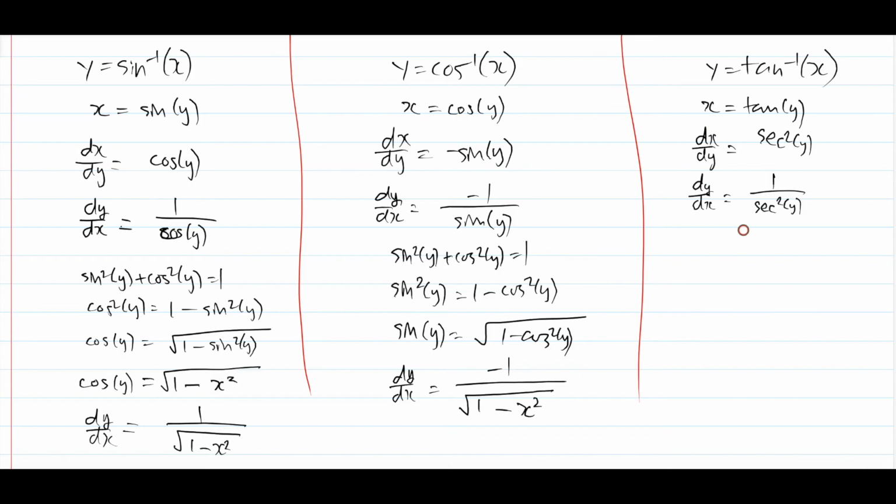So we use an identity rule, and that identity rule is 1 plus tan squared y, I'm just replacing theta with y really, equals sec squared y. So dy/dx, another way of writing that is 1 over 1 plus tan squared y. And what is tan squared y? x is tan y, so x squared is tan squared y. So 1 plus tan squared y is 1 plus x squared, guys. And dy/dx, if you differentiate y equals tan inverse x in terms of x, this is what you get: 1 over 1 plus x squared. That is actually the formula, guys.